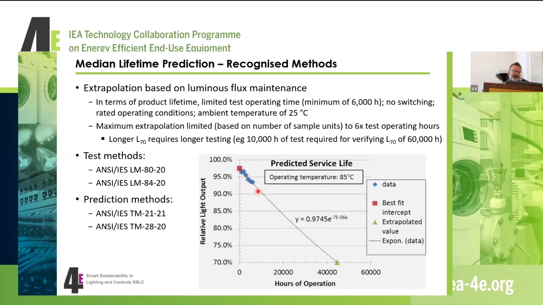There is a limit to how far you can extrapolate out from a statistical point of view. We haven't got time to go into it, but effectively you can go no more than 6 times the number of hours of measurement. So if you only test for 6,000 hours, the maximum you can extend out to is 36,000 hours. So this one here goes beyond it. So all the statement technically could be is that the product lifetime is greater than 36,000 hours. You can't actually stipulate that it's in this situation here around about 45,000 hours.